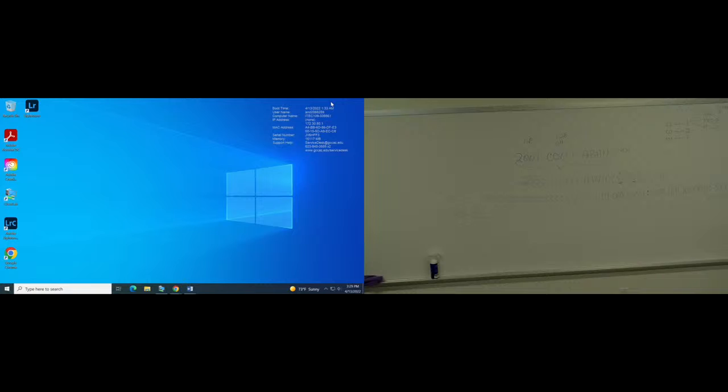So how many bits am I at for the whole network portion? I'm at 60. Now if I were going to do MCC, it would be 2001 CD01 ABAA, and this would be a B, 1, 0.